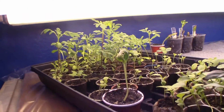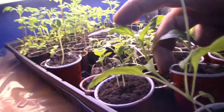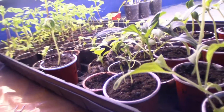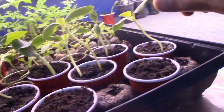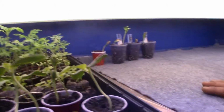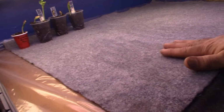I have flower seeds started. Honeydews. Several more pumpkin plants. I'm not sure how well this one is working.